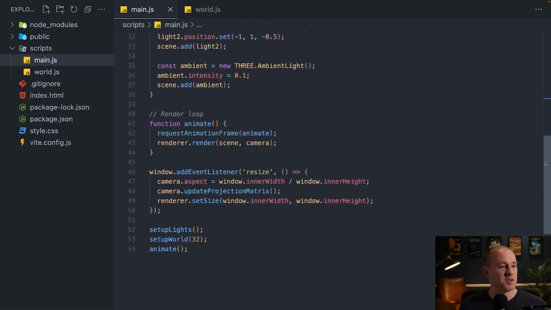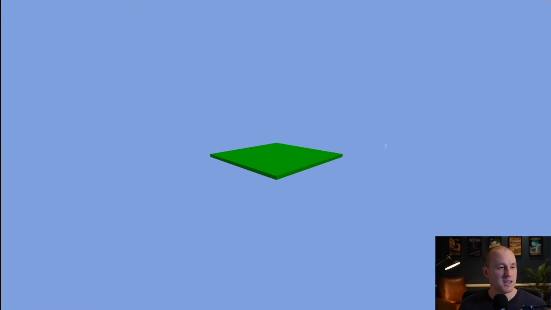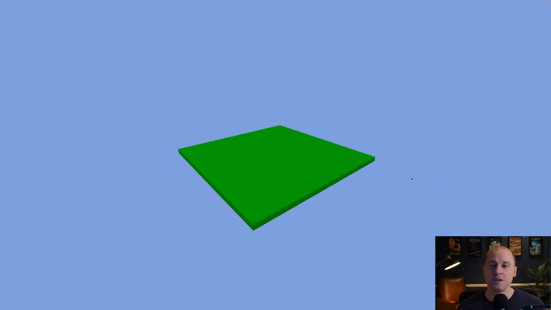And then finally, we need to go and remove our old setup world function here. And there, we should have the exact same scene that we had before. All we've done is just refactor the code, and this will make it a lot easier to stay more organized as the project evolves. So I think that's enough for this video.